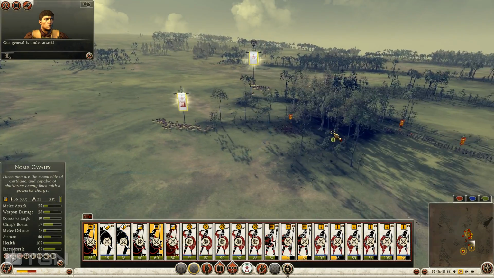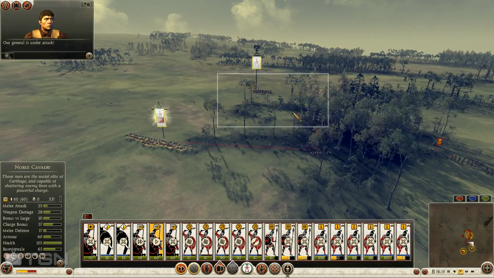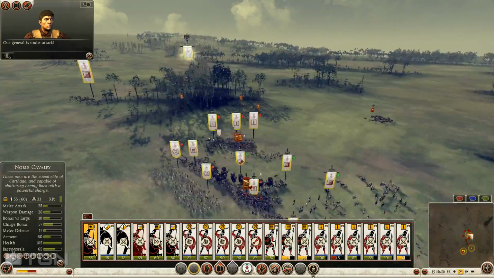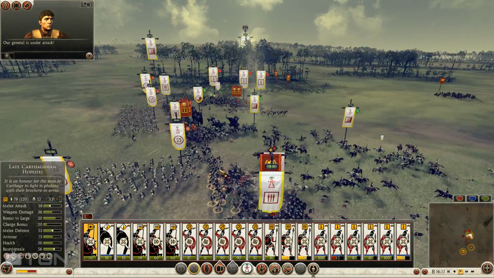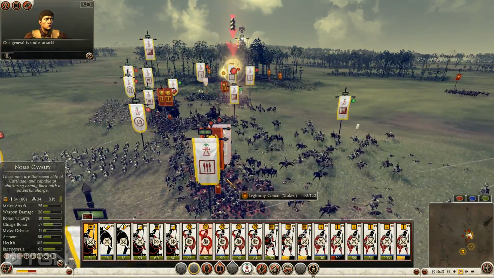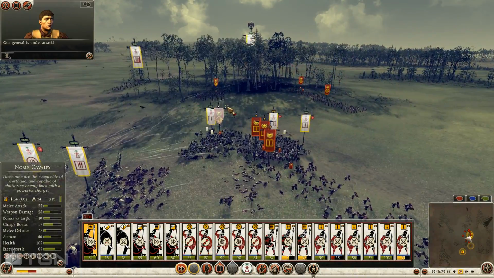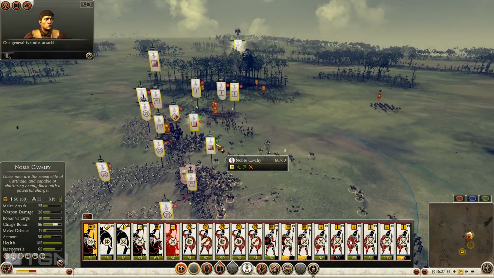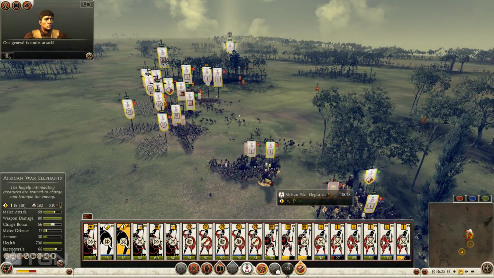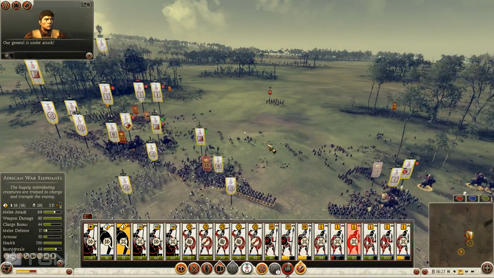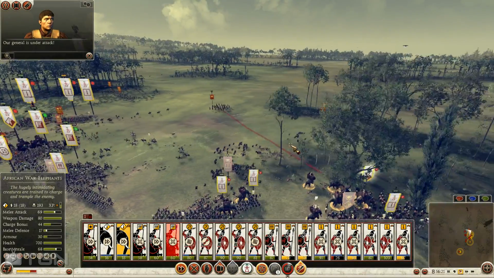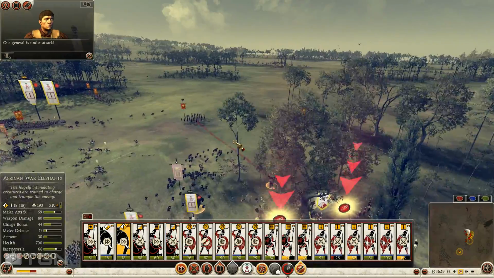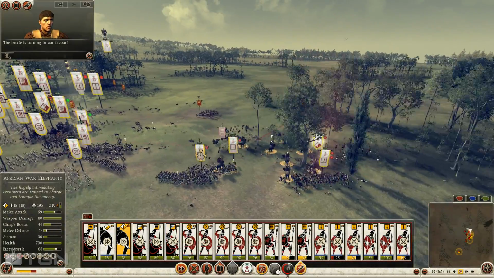Okay, things appear to be going pretty well for me here. Anyway, you can see how issuing proper commands can help you win a battle. It's something that you want to get familiar with. The Roman army that I brought against me was actually fairly capable. Not to say that my Carthaginian army wasn't also capable, but you can see it's not hard to do this to the AI, of course. The battle is turning in our favor.